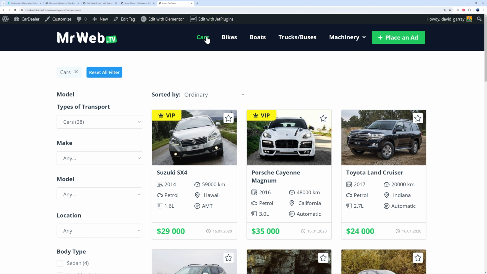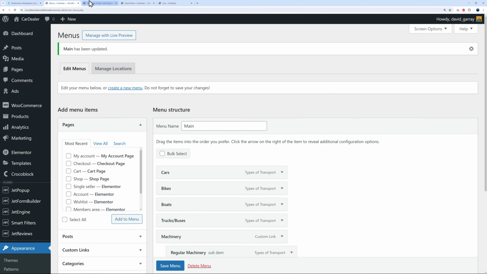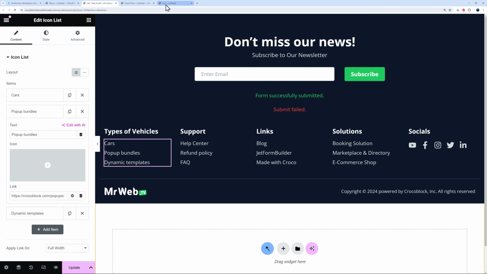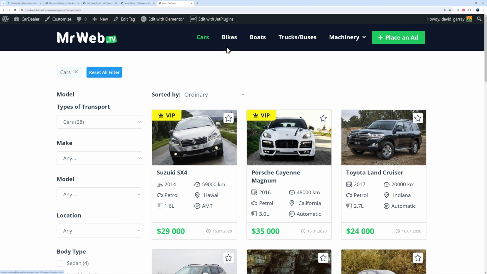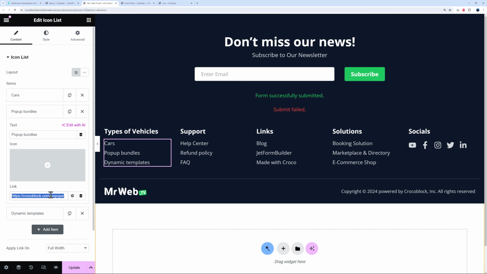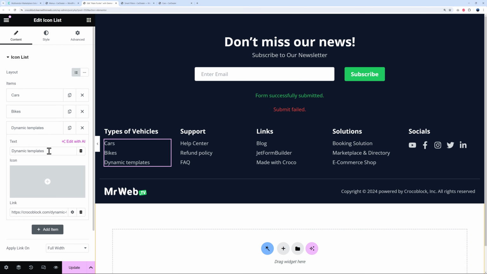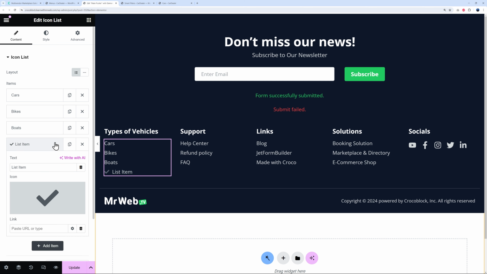So if you go to the front end, remember we have cars. So if you right click on this, copy link address, sorry, this one here. So here we're going to put the URL, and this is cars, okay? And then this one here will be bikes. So right click, copy link address, and then paste it here, and this is bikes, okay? And then we have the next one here, so boats, let's say, okay? So copy URL, and then this one will be boats, and then you copy the URL here, okay? Control V, perfect. And if you wanted to add a few more, add items.